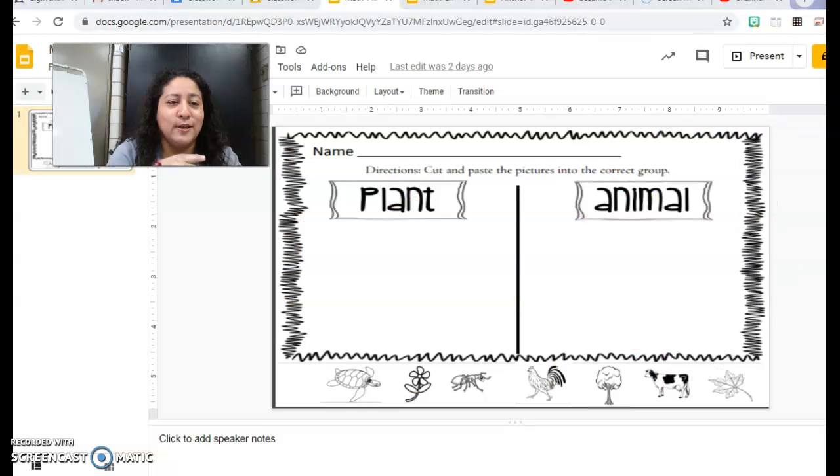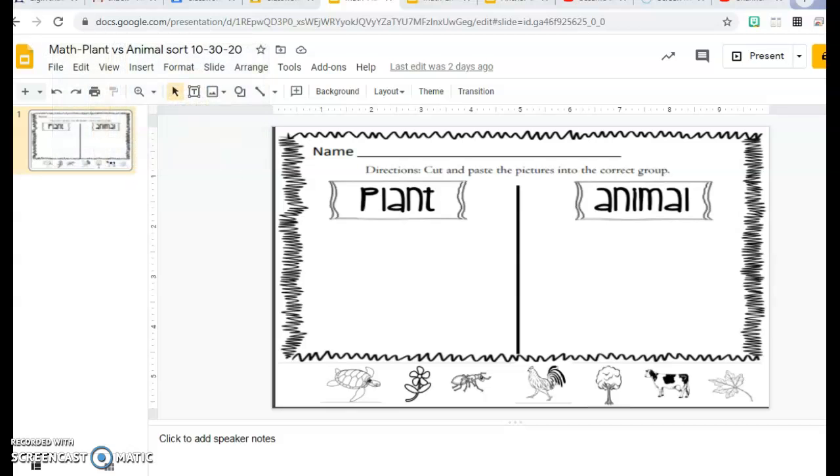Okay, so that was the Cookie Monster video I was telling you about. So Cookie Monster had groups, and he was looking for the group that didn't look like the other ones. And in all his plates, he had 2 cookies, except for one, which had 3 cookies. And that was a thing that was not in the correct group, right? They had to have 2 cookies, not 3. So that's something similar that we're doing when we're sorting. We're looking at how the thing looks, its attribute, and deciding, does it belong in this group or does it belong in another group, right? So today we're going to be looking at different things, and we're going to decide, is it a plant or is it an animal?